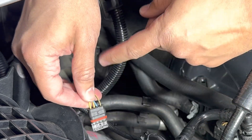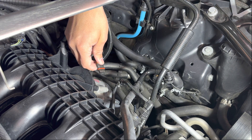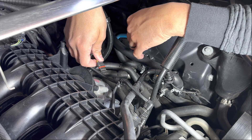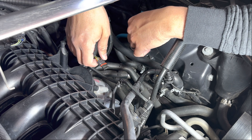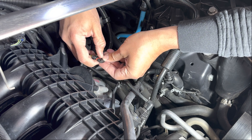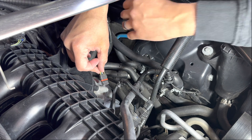The outboard pins are done, now we just have to do the two center ones using the same method. Looking at the connector, the little cover that broke is still going to snap back in place, and this happened after the rubber seal against the connector, so I'm not concerned about moisture getting in. I'm still going to put the cover back on — line it up and snap it in. It doesn't see movement or heat, so it's going to stay in place. Now that's done, let's bring the charge pipe back in.